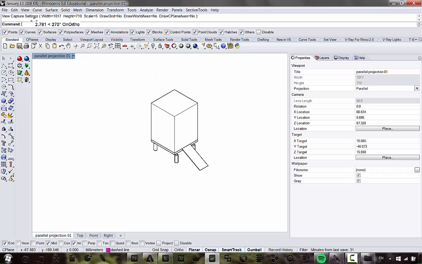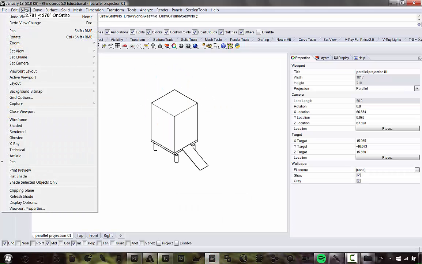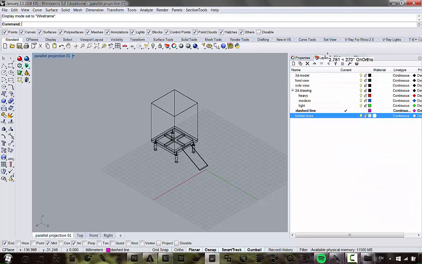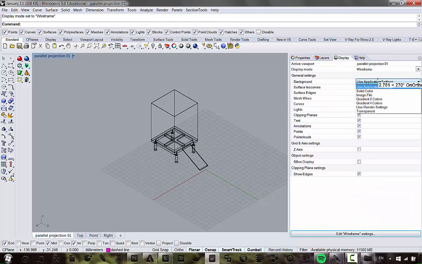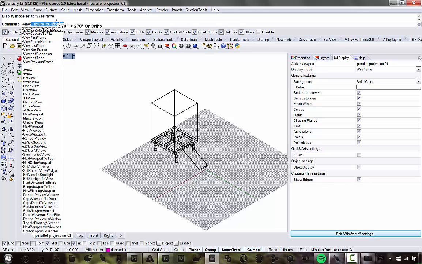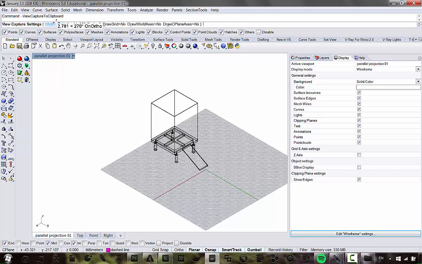What you can further do is, let's say you want those hidden lines again, you could go to wireframe. Again, set your display to solid color. Make sure it's white. Again, run the command view capture to clipboard or view capture to file. Hit enter. Make sure your scale and everything's the same. Enter.